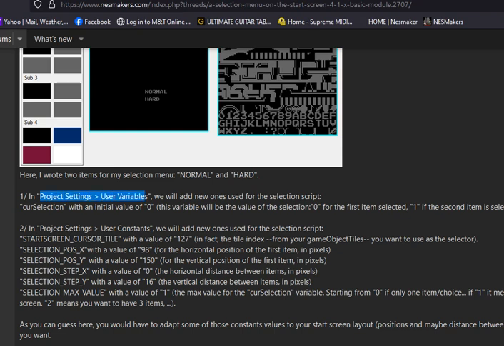Project settings, user variables. You add a new variable, curSelection, with a value of 0.